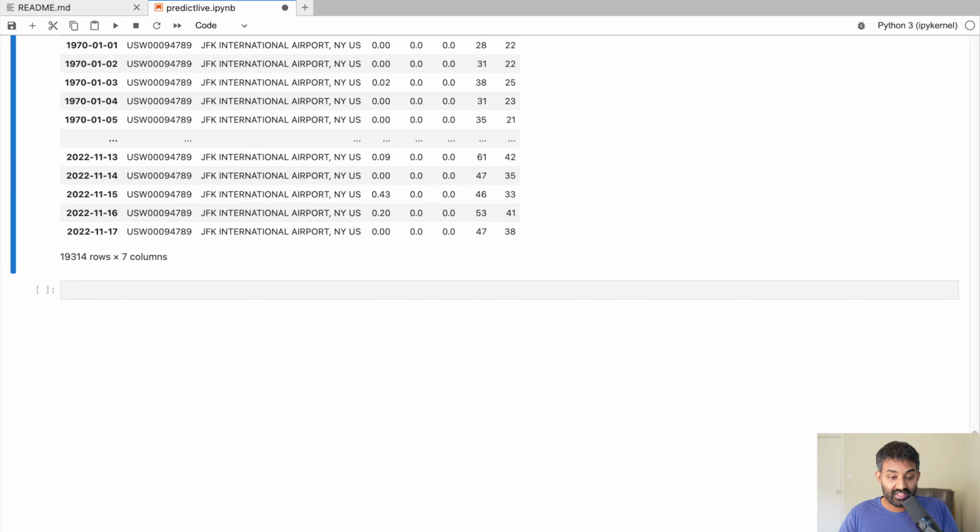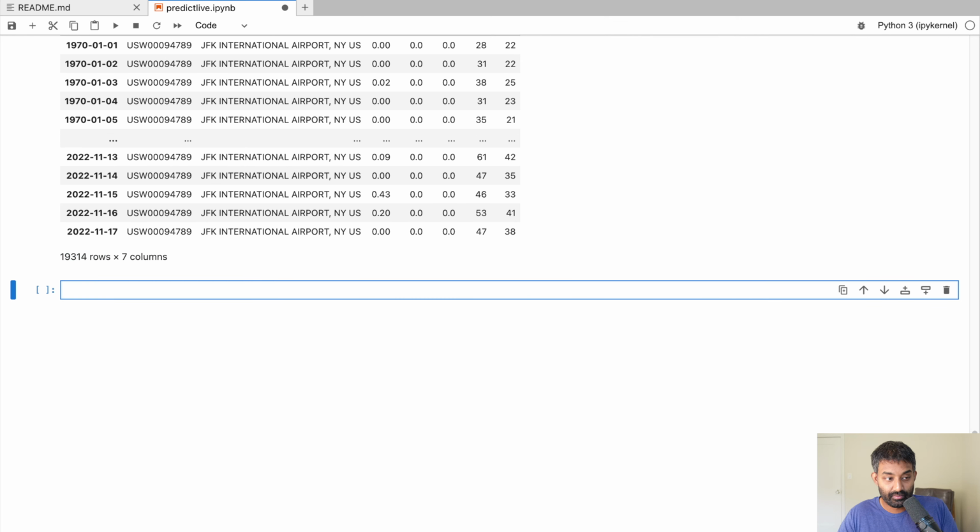We're going to merge them together, as I mentioned, so they have the same number of rows, 19,000, but 14 columns, corresponding to data from both weather stations. We can use the pandas merge method to do this, and if you're familiar with SQL, this works very similarly. Basically, we specify a column we want to merge on from our weather data frame and a column we want to merge on from our LGA data frame.